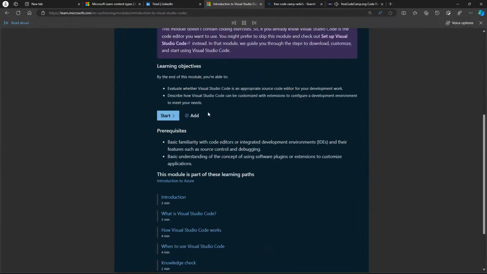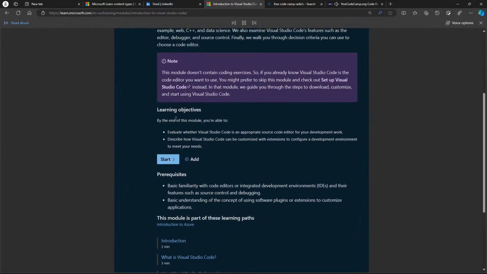Introduction to Visual Studio Code. 16 minutes. Learning objectives. By the end of this module, you're able to evaluate whether Visual Studio Code is an appropriate source code editor for your development work. Describe how Visual Studio Code can be customized with extensions to configure a development environment to meet your needs.